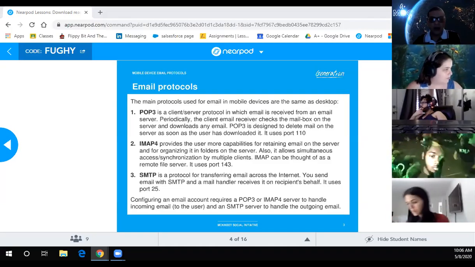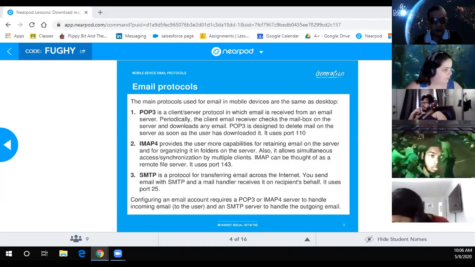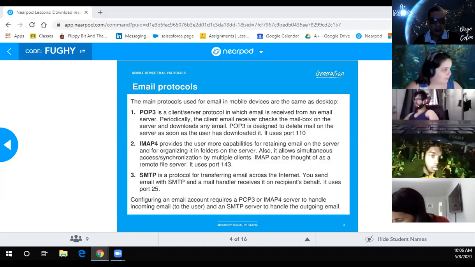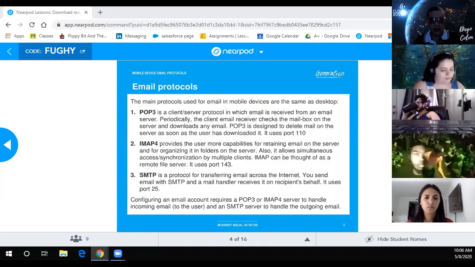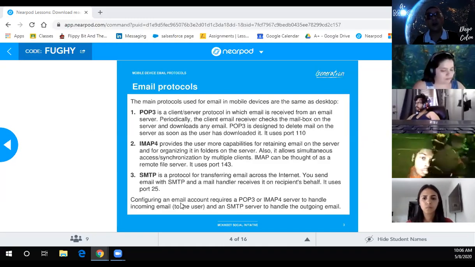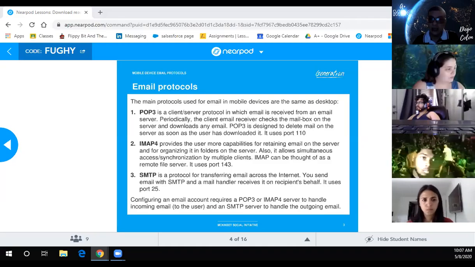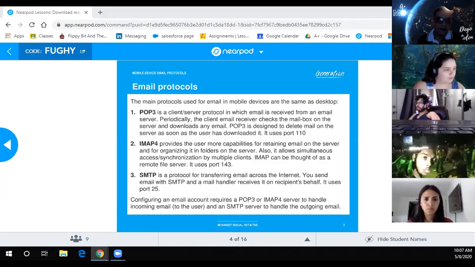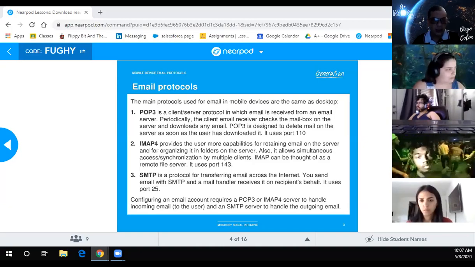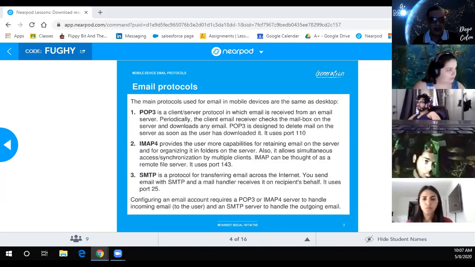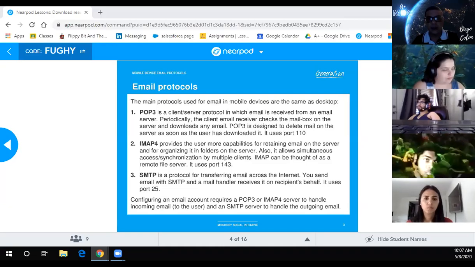So yeah, we've got to make sure we learn those ports again, guys, because they're going to be testing you on ports. Make sure you know these easy ones, which are 110, 143, and 25, at least for me. The other ones, which are up in the 500s, we should look into and know what they are. And obviously, they're using either SSL or TLS.